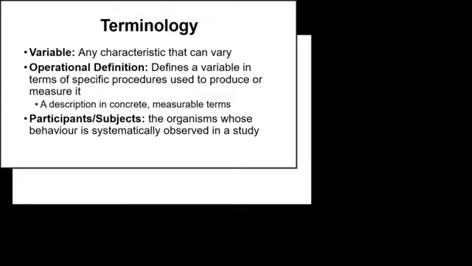The practice tends to be that participants refers to humans who participate in research. So if I talk about surveying undergraduate students, those students are participants in the study. Whereas we would use the term subjects for non-human animals. So if I was talking about chickadee research, we might say that we used 18 subjects in the study, meaning that we had 18 chickadees doing a task. So again, sometimes you'll see them interchangeably, but the convention is participants for people and everything else is subjects.